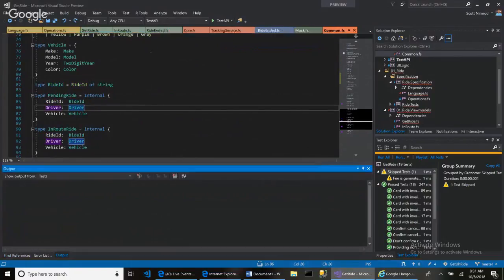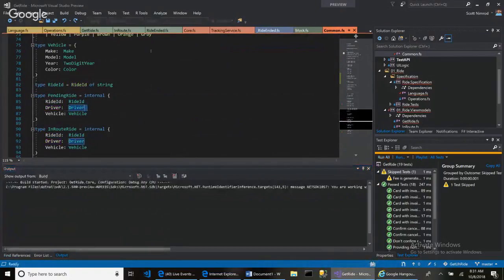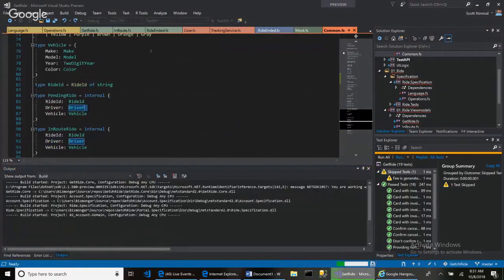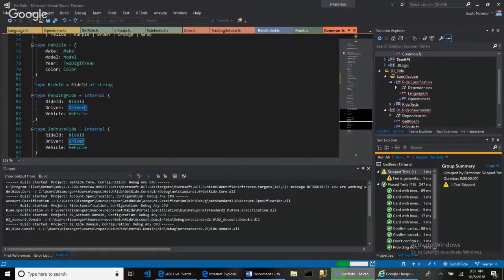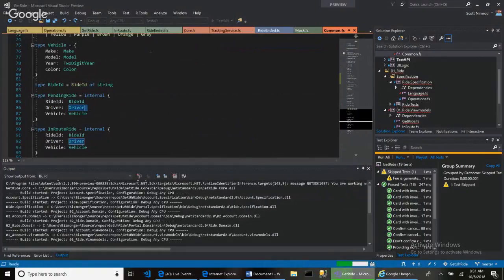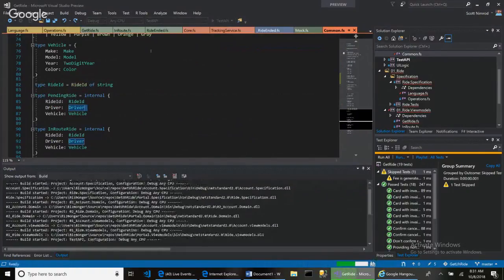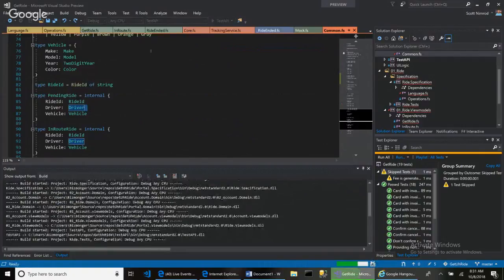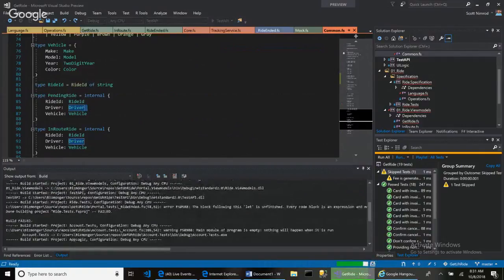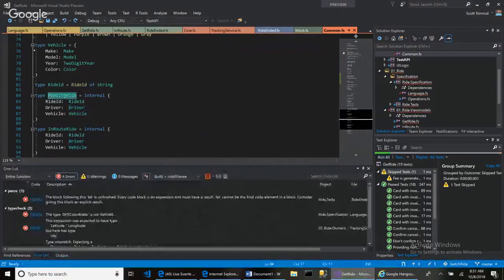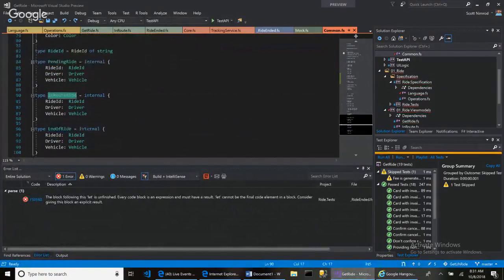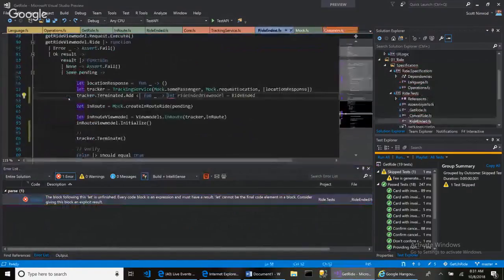Right now, I need to get everything to compile and go green so that I can better troubleshoot any further compilation errors as I add an actual ride record that has the pickup and the destination, so that I can embed it in pending ride, en route ride, and end of ride. So that's what I need to do.